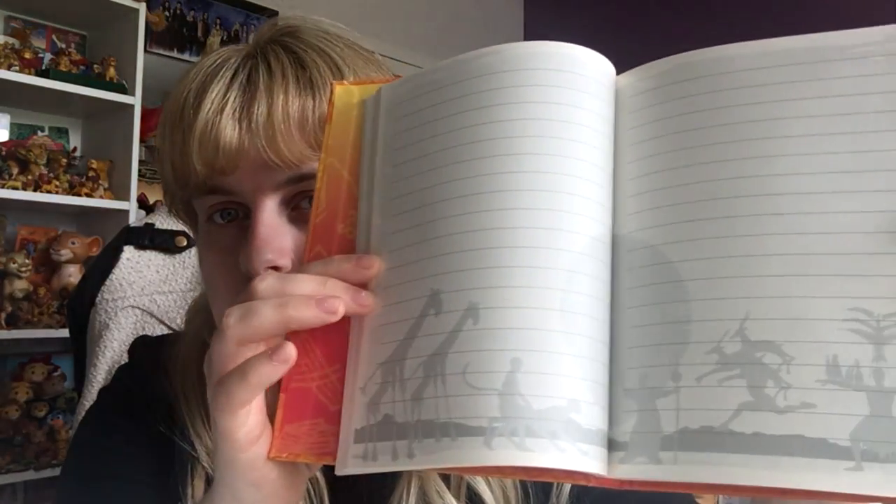I also got a tumbler-style drinks bottle - it's not glass - that says 'LKNY', '1997', and 'The Lion King'. I got it because there wasn't a lot of merchandise that specifically said New York on it. My absolute favourite thing I got from the musical, which I hadn't seen before, is this journal. It says 'Lion King Journal' and I fell in love with it while standing in the queue. The colours are gorgeous and the patterns inside are lovely too, with giraffes and Rafiki. At the back it says 'The Lion King' and it was only $10 - crazy cheap.